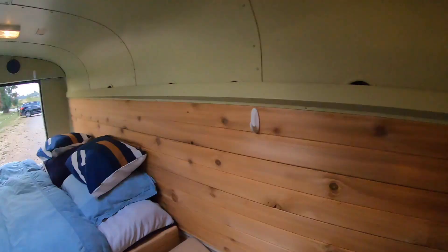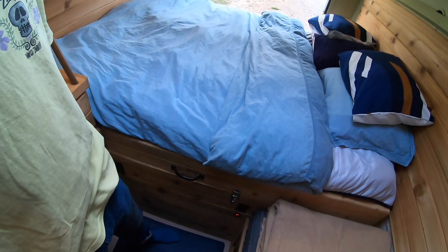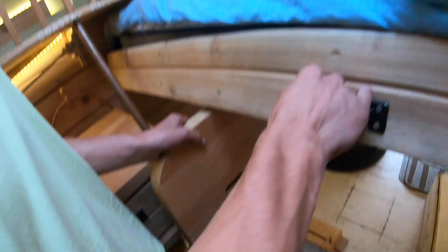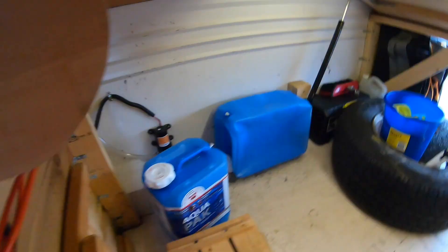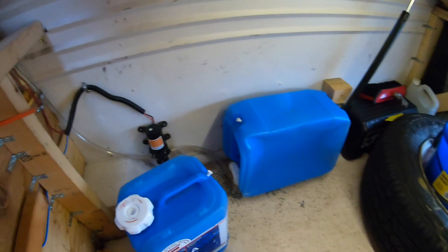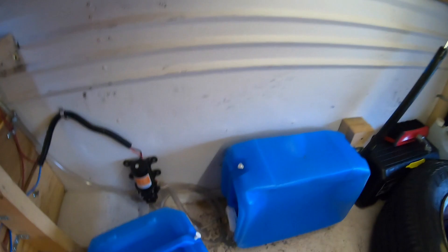We got a couple of hooks installed inside — you can just put your stuff there, your jackets or whatever. We're going to continue with our electricity setup. You can use the cover of the sink to hold the bed upright — it's a foldable one, just put it up here. You can see our water tanks: we have a 20-liter and a 10-liter one. You connect them by screwing the cap on the tank — one goes to the pump and up to the sink.